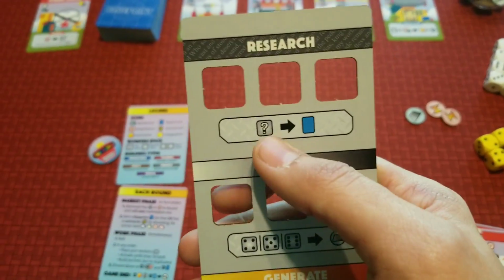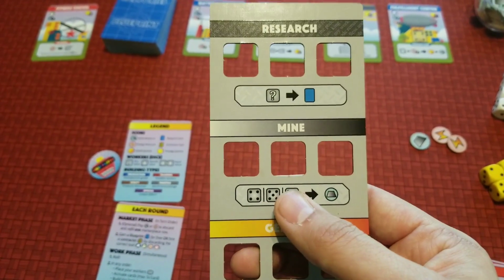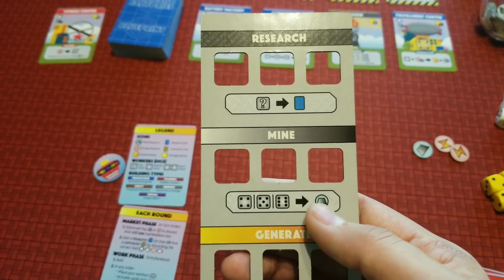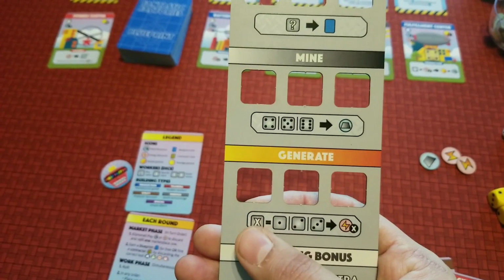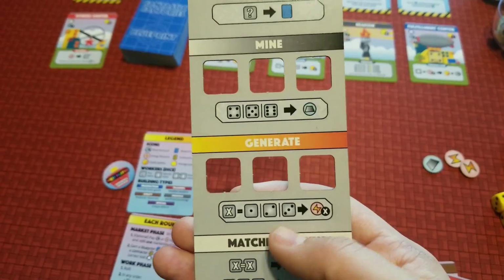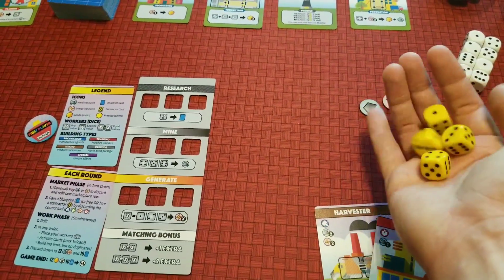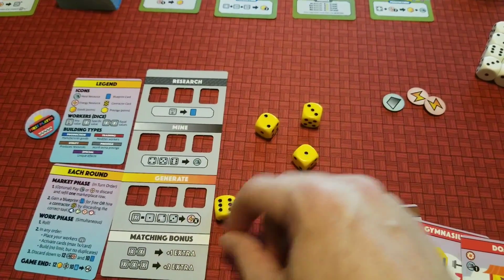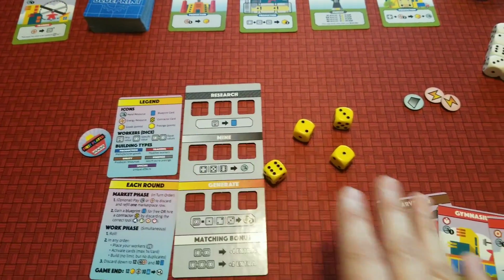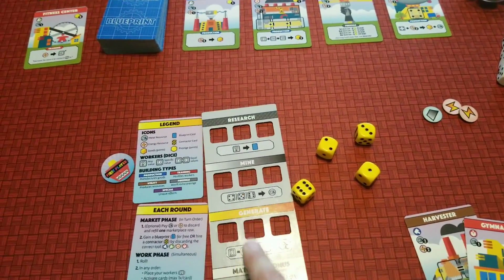If we were to research, for each die that's placed there, we would draw a card. If we use the mine, we would place a 4, 5, or 6 and we would gain 1 metal. Or we could generate energy, and placing a 1, 2, or 3, that's going to determine the amount of energy that we acquire. So at the beginning of the work phase, everybody rolls their dice, and then we can assign these dice either into cards we've played that we've built, or we can start gaining resources.